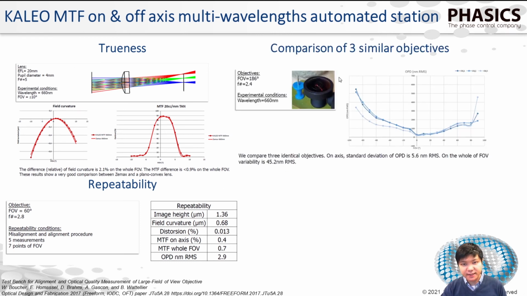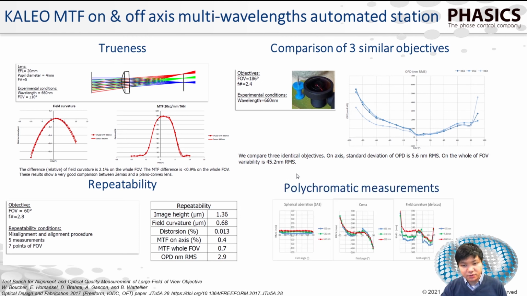And this can be used for testing, for example, similar objectives and determine whether they're okay or not good or different. And we can see here a practical case where we take an automotive lens, and you can see that even though on axis they have really quite similar specifications, on the edge they can be quite different. And we also output the aberrations to identify where it's coming from. So we also make, of course, measurements for the chromatic impact on the lens, and we can see that for the different aberrations the behavior can be different for these lenses.